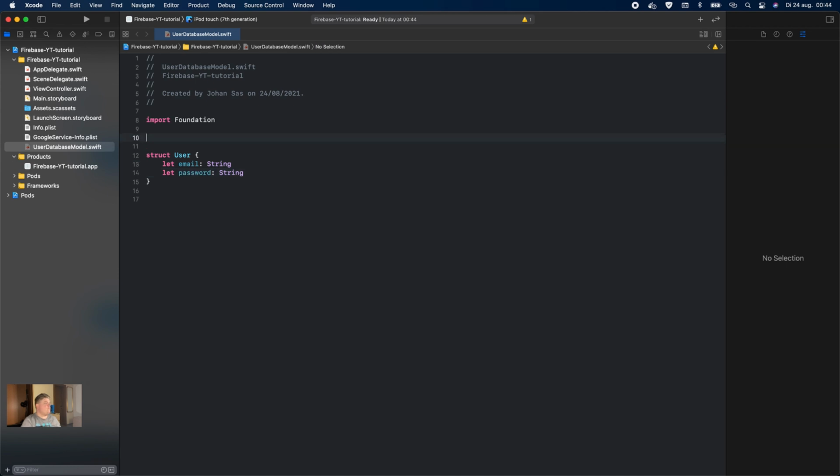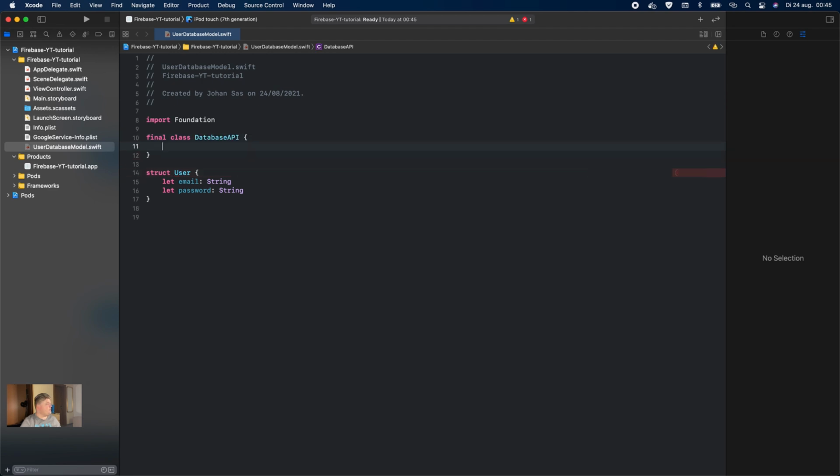Yes. So what we're going to do now, above the struct, we're going to create a class, and this is going to be a final class. What a final class means is that when a class is finalized, it's a class that can't be changed anymore in the future. So when you call a class and you want to change some variables or some constants in it, it's not possible. And we're going to call this DatabaseAPI.